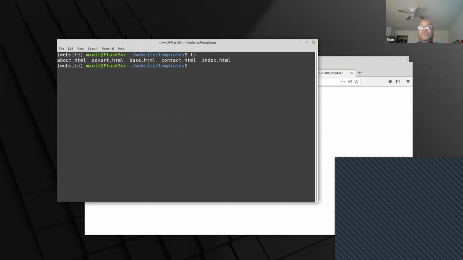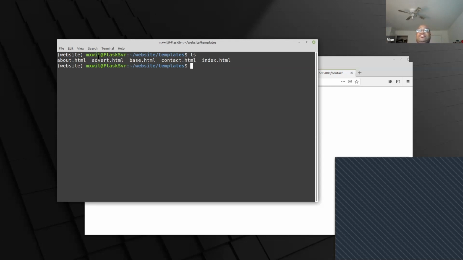This is one of the places where Flask does shine. As you guys could see, what I had to do is I had to go through each individual HTML file and add in that code for each individual one. It's all right if you're dealing with under 5, 10 web pages, but when you start dealing with 20, 30, 40, 50, that's just not going to be doable. It's not going to be an efficient use of your time running on your server.